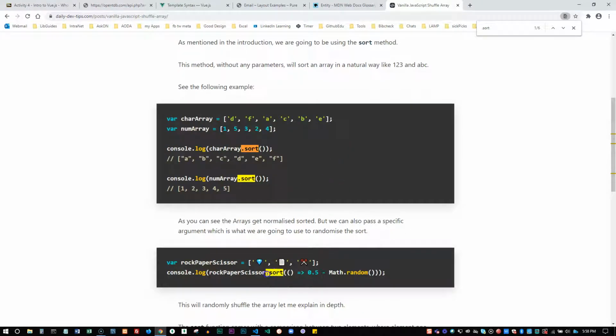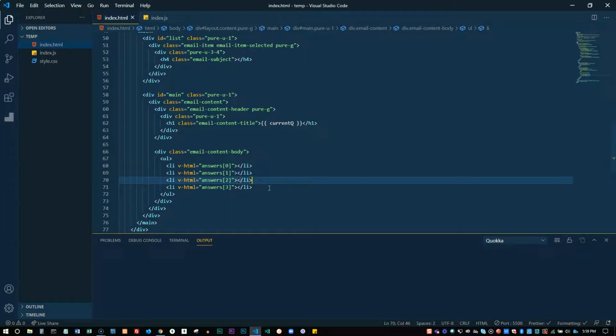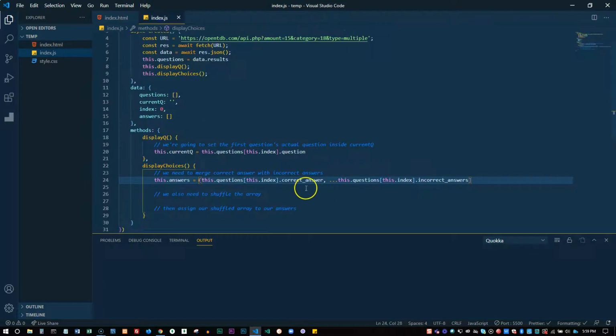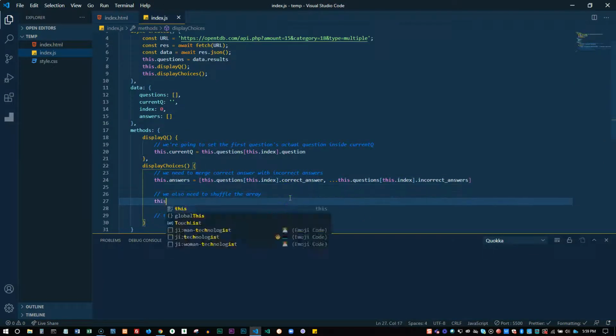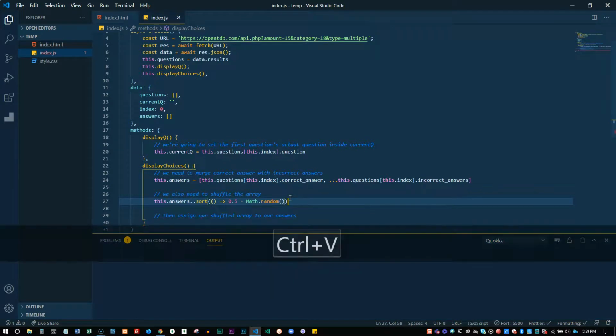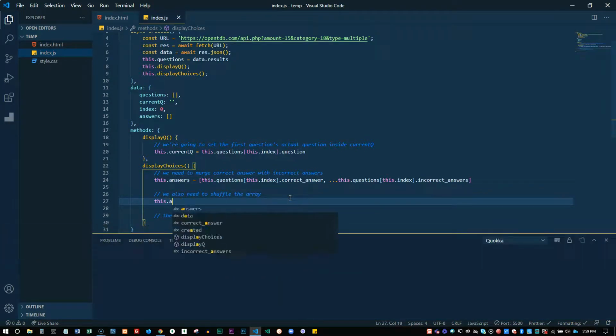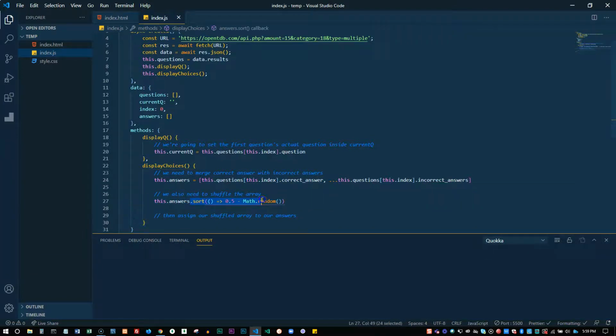If you use a .sort on an array and just use this here, you can actually create your own random shuffle array, which is kind of weird. You can experiment with that in Quokka on your own to convince yourself. At first glance, it looks really weird. But it works.